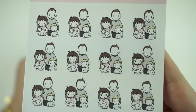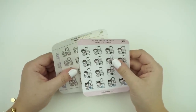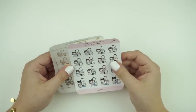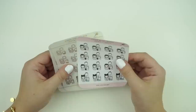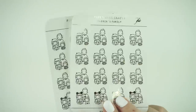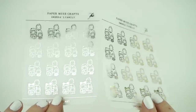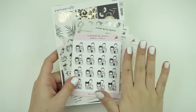So you have these ones here, which are just super cute little outfits, and then you have Disney inspired ones on the bottom, and I'm just living. Ugh! I just died because they're so freaking cute. And then also the silver and gold, which is so cute. I don't have any character stickers of my fam in foil, and these are just adorable. So I was so thankful. Whenever people do something like this for me, it's just next level. Oh my god. Ugh. I just rubbed these on my face if you were wondering what I did.